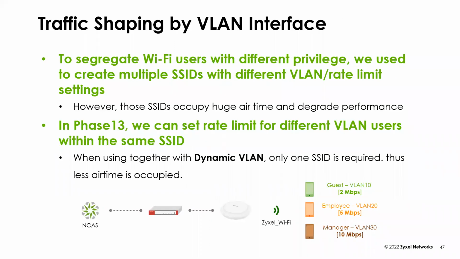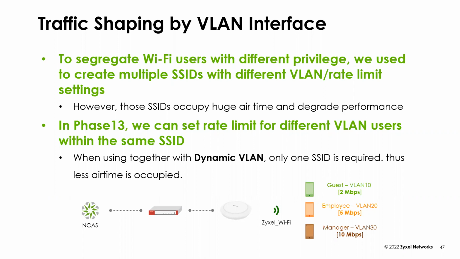We've also added the ability here to do traffic shaping by VLAN interface. What this is referring to is the traditional way we would handle VLANs for individual users: you'd have an SSID for your admin team, an SSID for your sales team, and an SSID for the warehouse staff, and you would VLAN those out and provide some rate limit settings. The problem with that is for each SSID that you are running on an AP, the more time is spent sending out beacon packets and responses. So you end up wasting some of your available airtime.